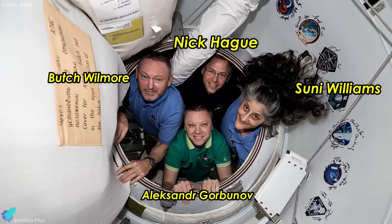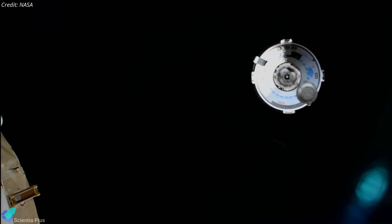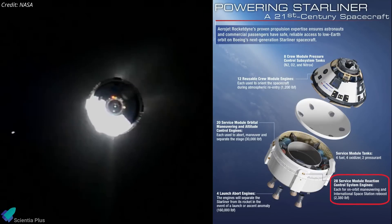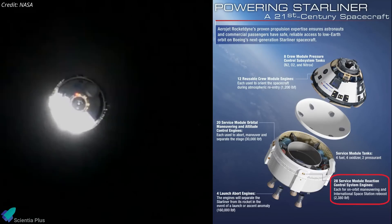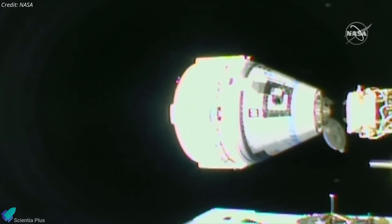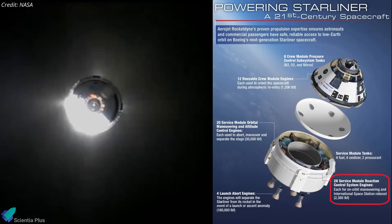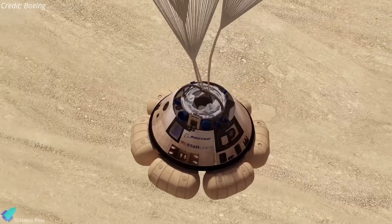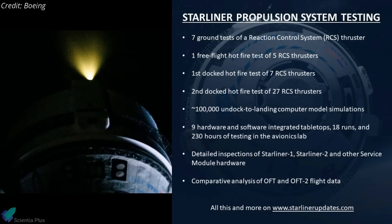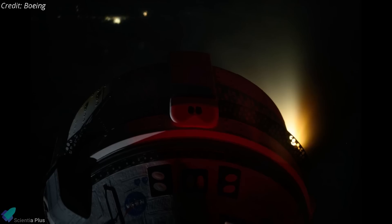The arrival of Crew-10 cleared the way for the return of Crew-9 astronauts Sunita Williams and Butch Wilmore, who originally arrived at the ISS in June 2024 aboard Boeing's Starliner as part of its first crew test flight. Engineers identified multiple helium leaks in Starliner's propulsion system and failures in five of its eight aft-facing reaction control thrusters while the spacecraft was executing its docking procedures. Despite these issues, the spacecraft successfully docked and the crew boarded the station. The thruster failures raised serious concerns about Starliner's ability to return safely, as these thrusters are essential for undocking, orienting the vehicle for re-entry, and ensuring a controlled landing. During the days following docking, NASA and Boeing managed to restore four of the thrusters through software resets and hot-fire tests, and helium leak rates decreased, though the underlying cause remained uncertain.